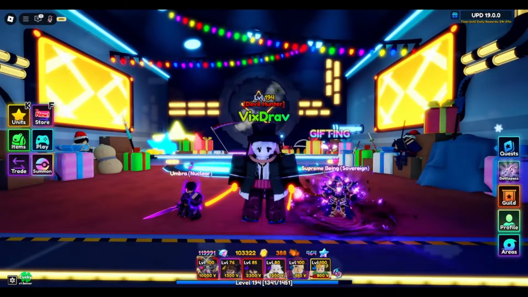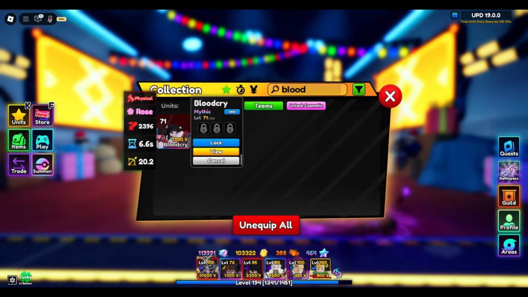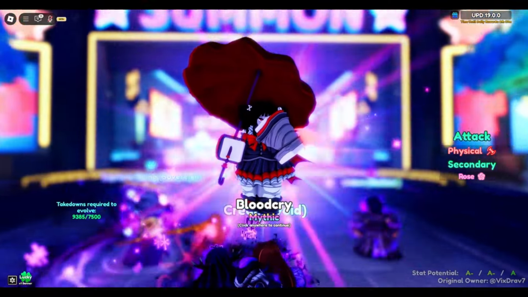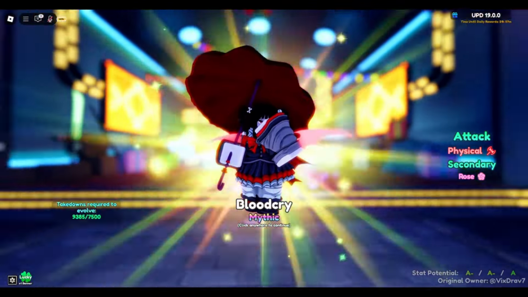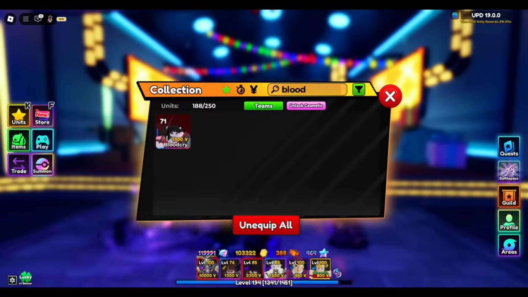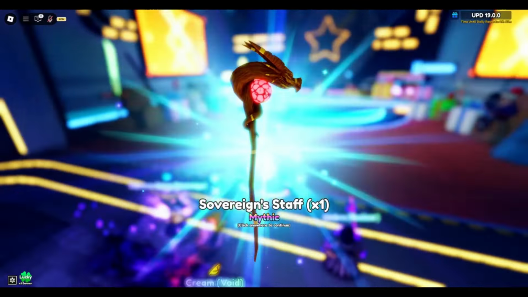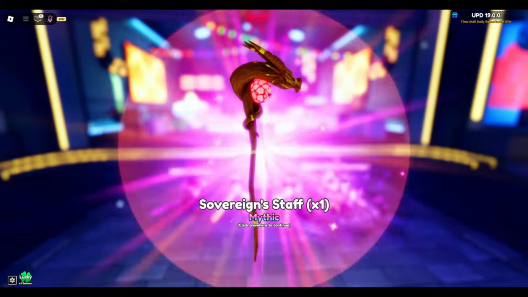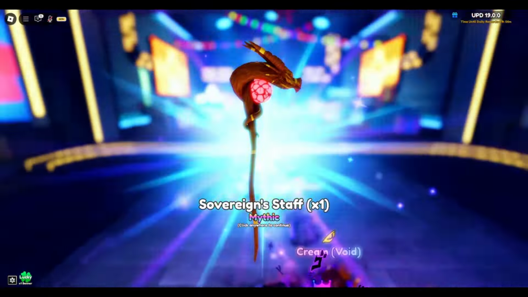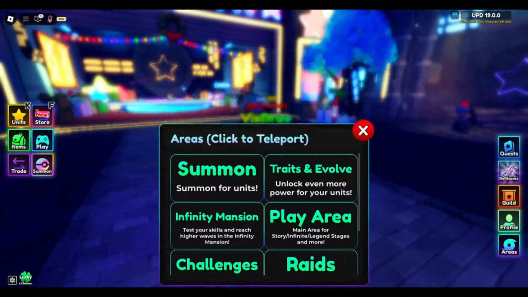So after you summon one of the Overlord units, let me show you what Bloodcry looks like. So this is one example of the Overlord units, Bloodcry. After you summon one Overlord unit, you will get this Sovereign Staff. So this is needed for getting Ainz. Now, after you get one Overlord unit and automatically get this staff, you need to evolve the Overlord units.